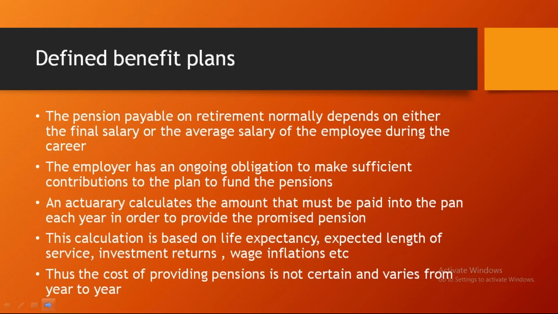The other side of this is matched with what we call plan assets. All that money we don't keep inside the company, because if we keep it inside, it will be invested in things like inventory and receivables. When the person retires, you won't have money to pay. You can't ask him to carry the inventory. So you invest this money in separate investments like shares in another company, government bonds, treasuries, etc. That will earn interest. So that interest minus the interest we have to pay will be credited or debited net to the P&L. Then that fund will grow by additional funds given by the company. That is not going to have any impact on the P&L.